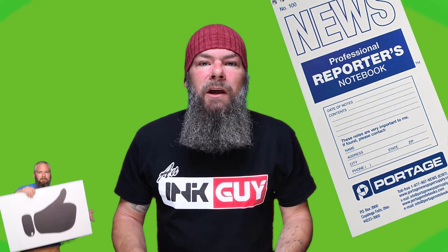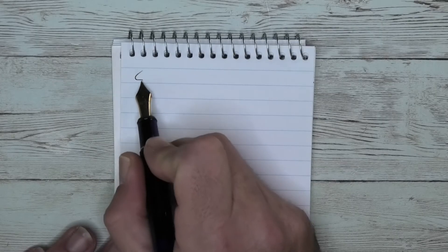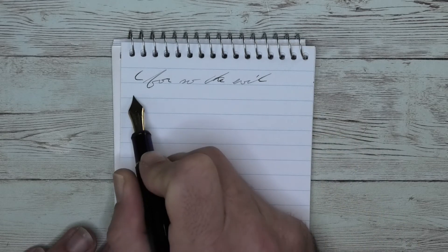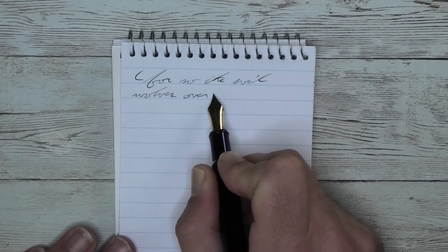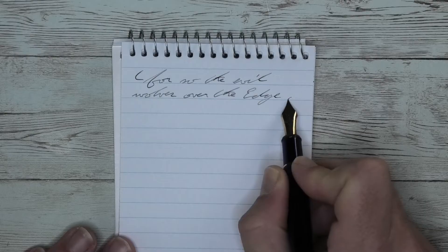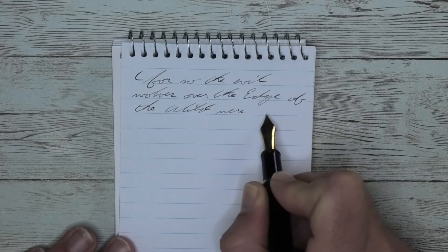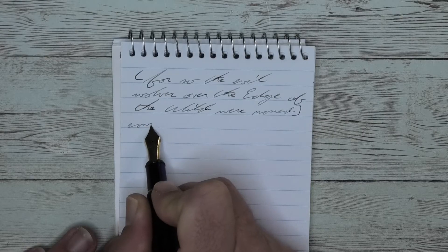The next writing sample is done in a Portage Reporter's Notebook. Looking at the soft fine nib, it is a little bit darker than it was with the Clairefontaine. I think it's a bit more readable here and looks more like pencil. It's just a tad bit lighter as a tone than what we had in the broad on the Clairefontaine, really putting the tone right. The soft fine nib darkened just a little bit with this paper makes it look right — pencil on paper. No feather, no spread. The shading is really right at the edge. When you look at 'edge,' it starts darker at the E, lightens up from E to D, darkens from D to G, gets light at the G, very dark at the E. Nice shading going on. Look at the word 'wild' — that goes from lighter tones working its way darker to very dark at the D.